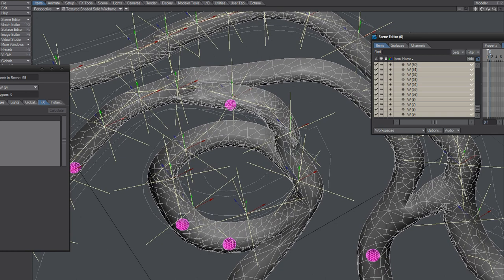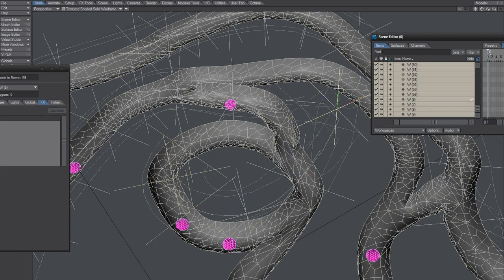Not sure what's up with, is this okay? That looks kind of wrong. I don't know. I think it should be good enough though.